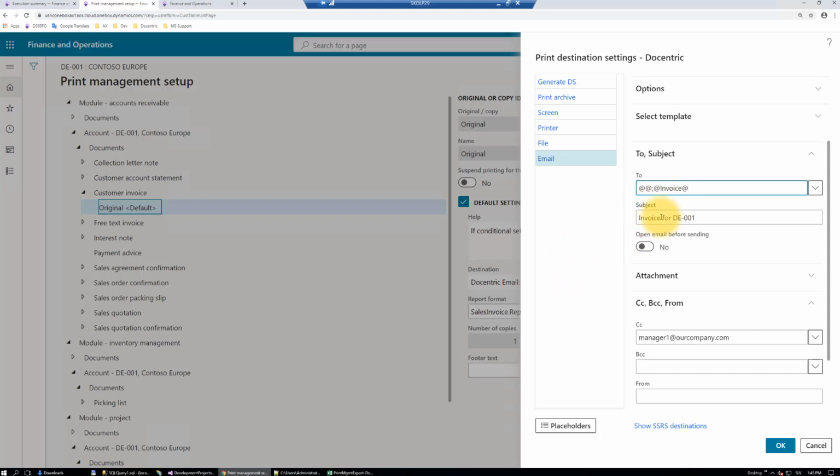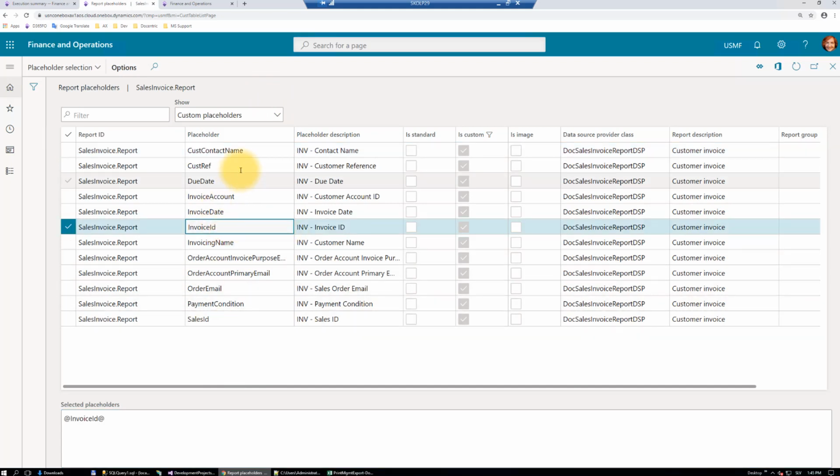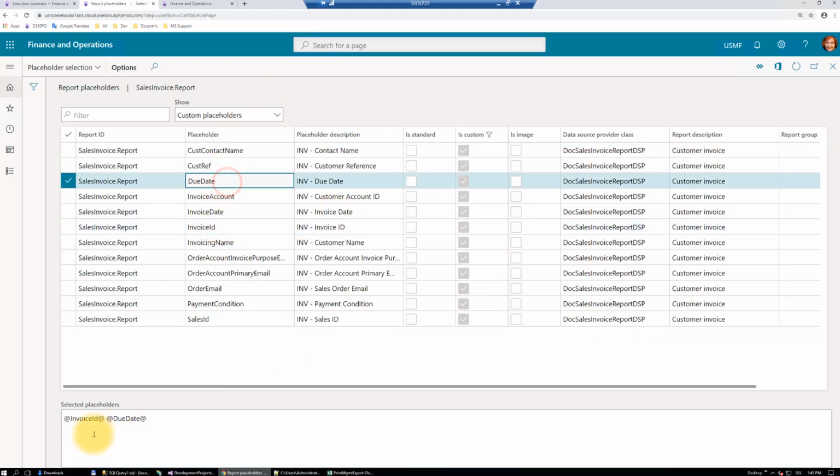Then subject. Without Docentric, if you want some customized subject, you need to use something like this. But with Docentric, you have all these placeholders available. Let's say now that we want to use invoice ID and due date as placeholders. We have them here.